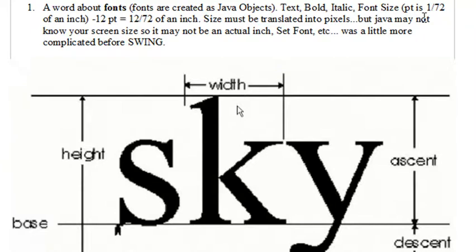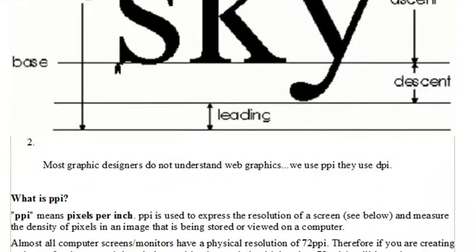Now, where that does change is when you change the screen resolution. If you make it smaller, the pixel gets bigger. And if you make it less, it gets smaller. So once again, the point is you get so many pixels for a certain space. You know what I'm saying? That's how your screen works, and that's not going to change. You can't put more in there than the screen allows. And if you take less out, it's going to be pixelated. And that's what we try to tell a lot of graphic designers who come in with the DPI concept. It's actually PPI that we think about, points per inch. Okay, and the number is 1 over 72, or 72 points or pixels per inch.